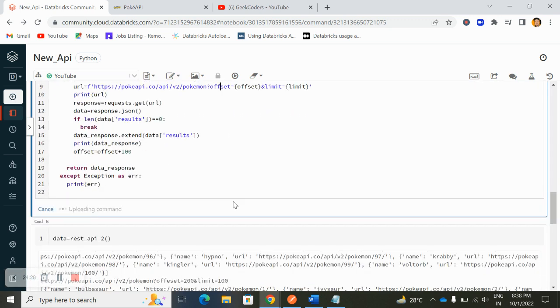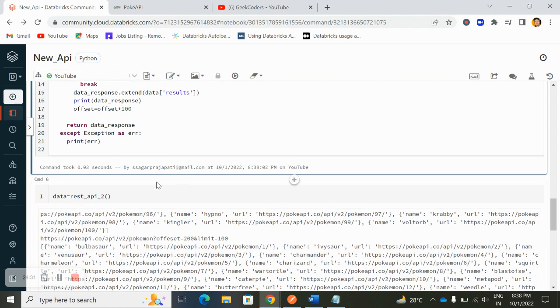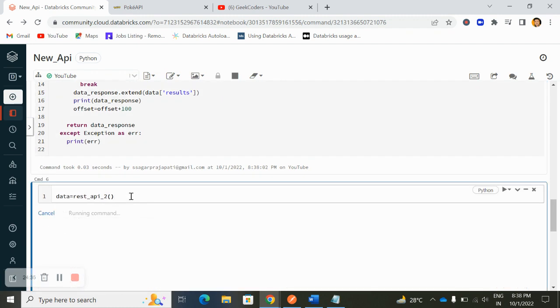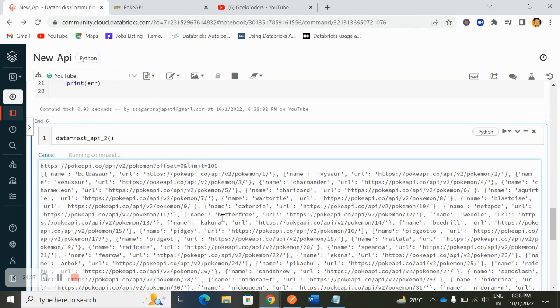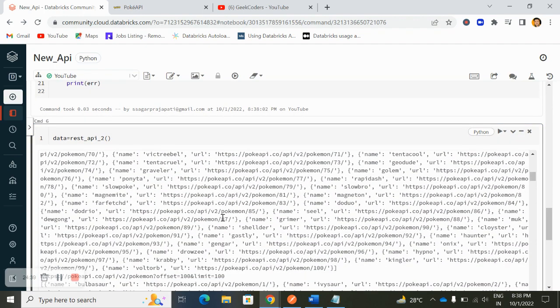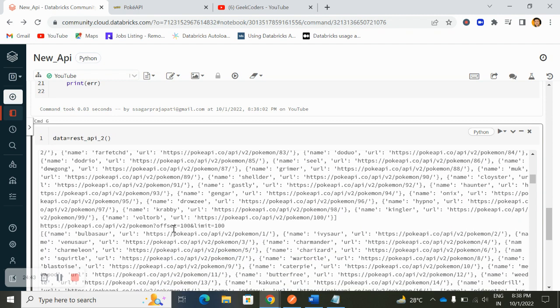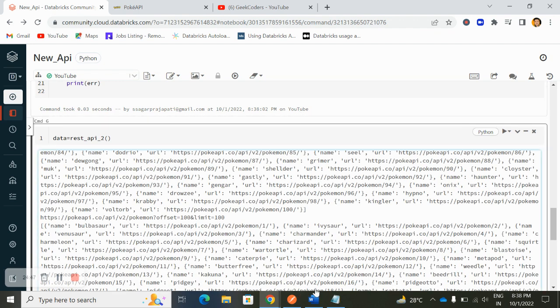So now let me run it, and now let me just click on the function again. Now it should work. Oh, again it is not working. Offset, limit.